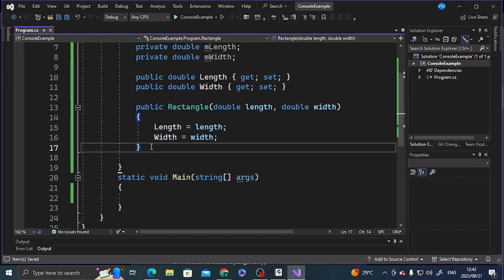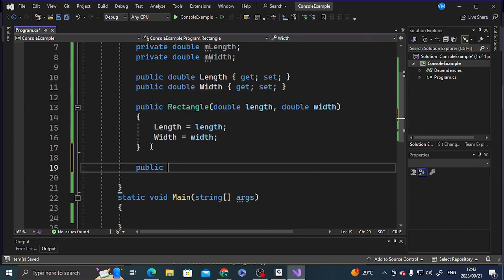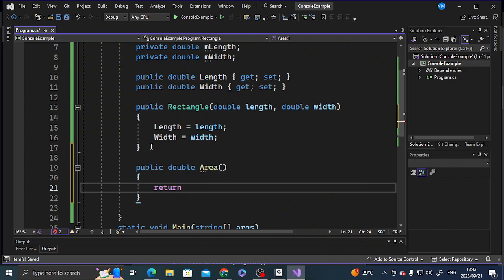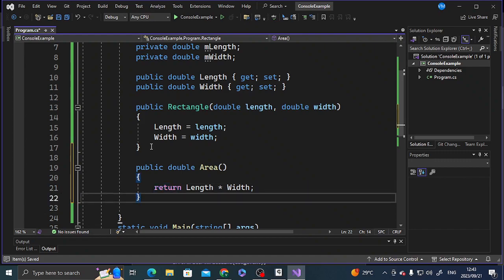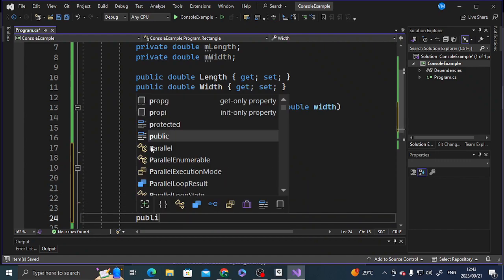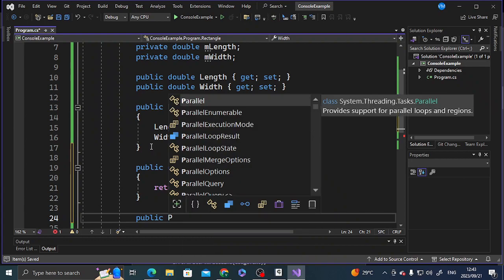Then you can have other methods, maybe public double CalculateArea. It's going to return the product, so it's going to say length times width. The other thing you can have is public, maybe, is it parameter or perimeter?